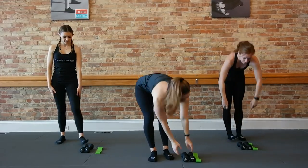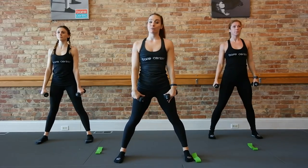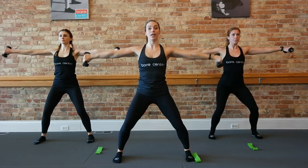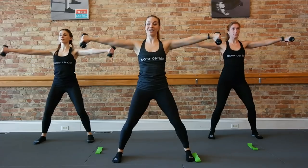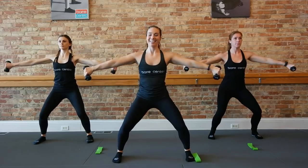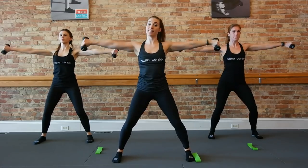We're going to grab your weight — one weight in each hand. We're opening up those feet wider than those hips, toes are parallel, soften down. Take the arms out to the side, circle, down, around, lift up, circle and lift. Abs are tight here. A little bend in those legs.